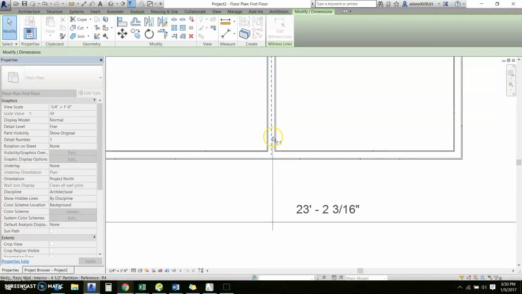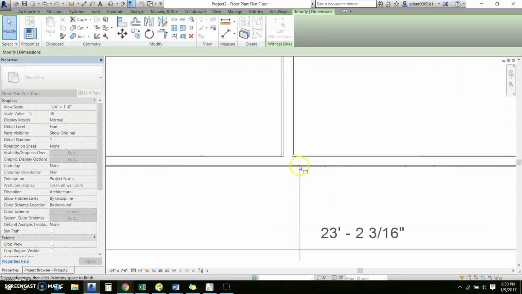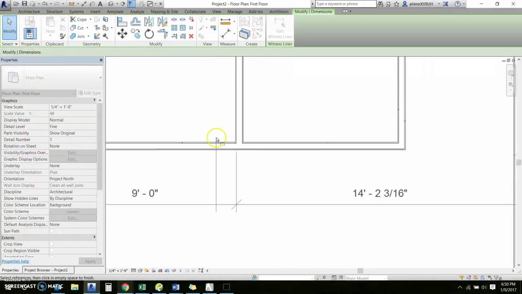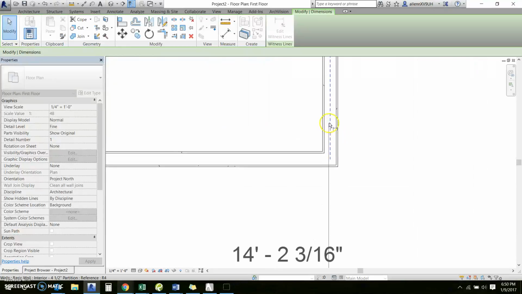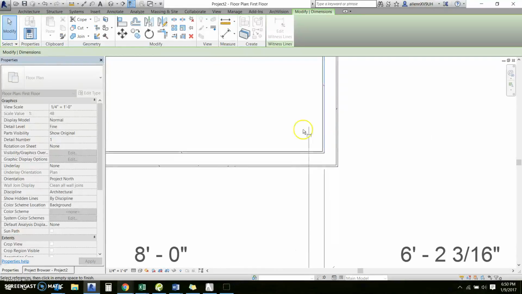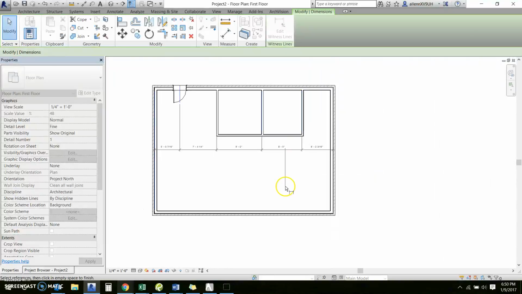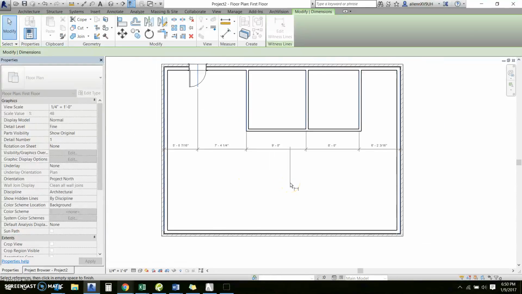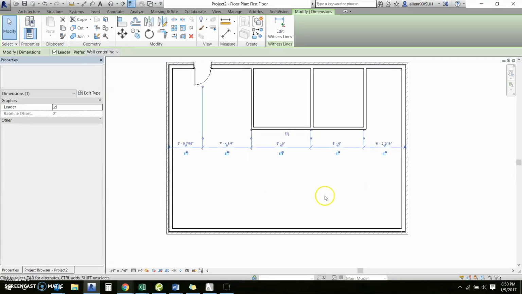If I just click on it again, then it will reset, allowing me to go, if I push tab, to the left hand side of the next wall, come over here, do the same thing, and then I'm going to click down here into space, which indicates, hey, I'm all done using this command. You don't want to hit escape and you don't want to hit enter. You just click in any white space, and now the command is done being used.